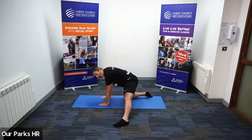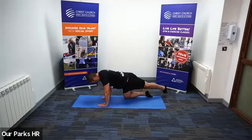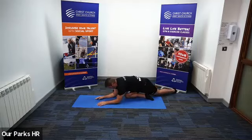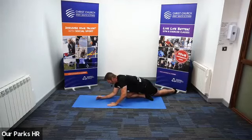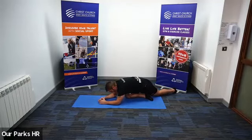Hands come to the floor. The leg that's out, the left leg that's out, we're going to swing past our kneeling leg and gently lower down. By all means, if this is more comfortable for you, being up on your hands, that's fine. Those of you that feel you'd like to have a deeper stretch, just drop to your elbows and just come down that little bit further.